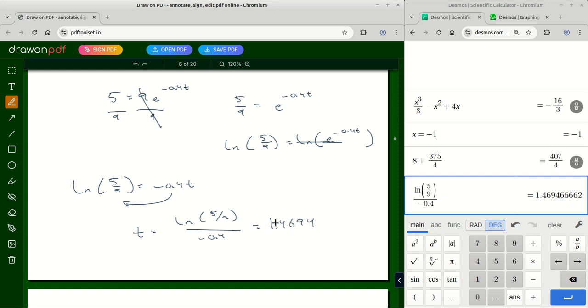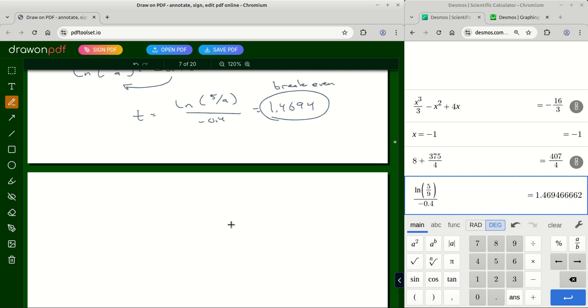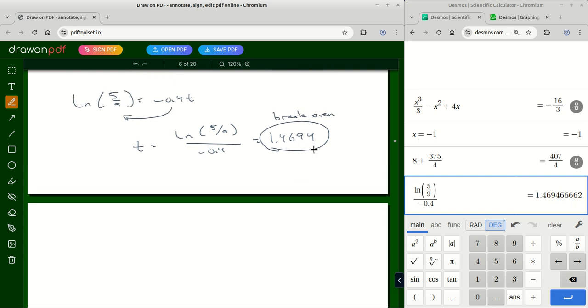So that's not really my answer. This is the break-even point. I don't know if I would call it break-even, but it is when they're the same rate and all that. So I see on my notes, this is a little weird. What they're wanting you to do here is actually write 1 decimal place for the time, and they want you to use the 1.5 for the rest of the problem. So what's the useful life? 1.5 years. There we go.